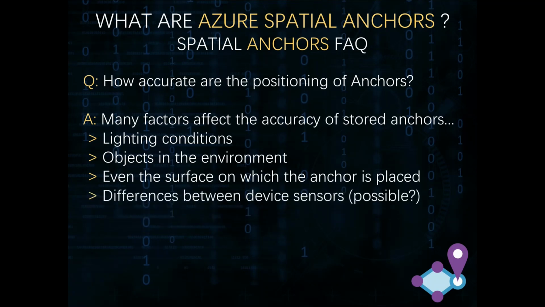And this is one that we're still playing with: differences between device sensors. We can do it on the HoloLens, we can do it on Android tablets, and if I go from one HoloLens to another HoloLens, I'm having great placement, great retention of where those anchors are. We have a little more problem when we go from one device to another, and my speculation at this point, which I'm going to talk with the team more about, is that the HoloLens has depth sensors, while the Android devices obviously have just the cameras. I think you're getting differentials in your sparse point clouds based on that.